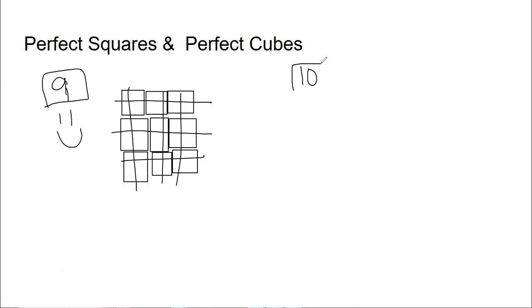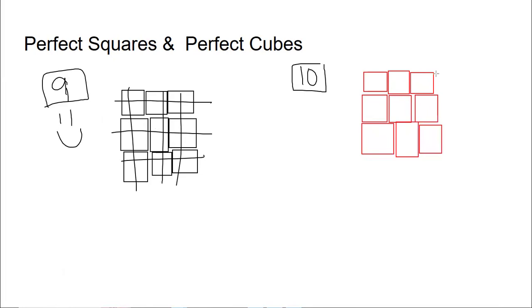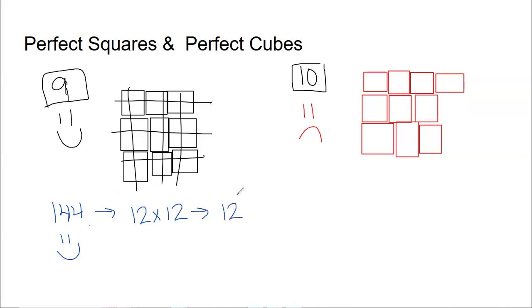Take 10 crackers or Legos, all the same size, all squares, and this will not work. You cannot build a square with 10 crackers or Legos, whatever you've got there. So there's 9, and then as soon as I add the 10th, it's not a square anymore. So this is not a perfect square. Now, once you get to huge numbers, it's not as easy to visualize with the Legos or crackers, like 144. That is a perfect square because that's 12 times 12, which could be rewritten as 12 squared.